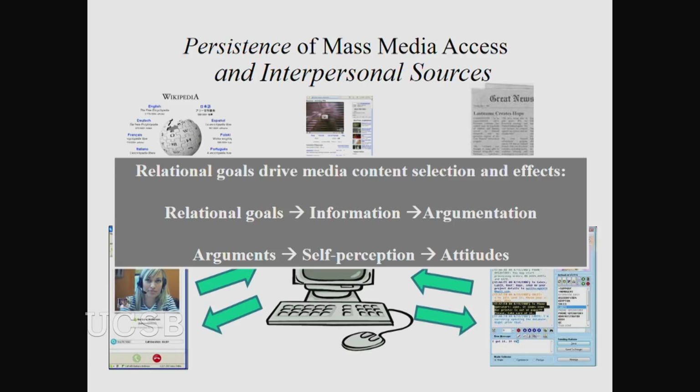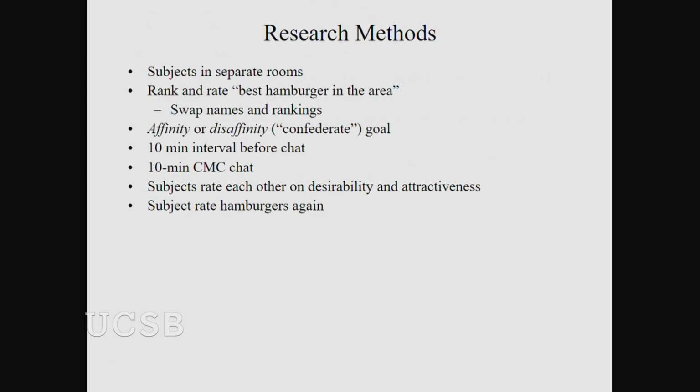I know that's a little abstract. Let me tell you how we did the study, and then I'll tell you what we found. It'll become a little more concrete to you. For this experiment, we brought people into our laboratory two at a time. We brought two people in at the same time, but separately from one another. We put them in separate rooms, so they never saw each other, period. And then we gave some instructions.